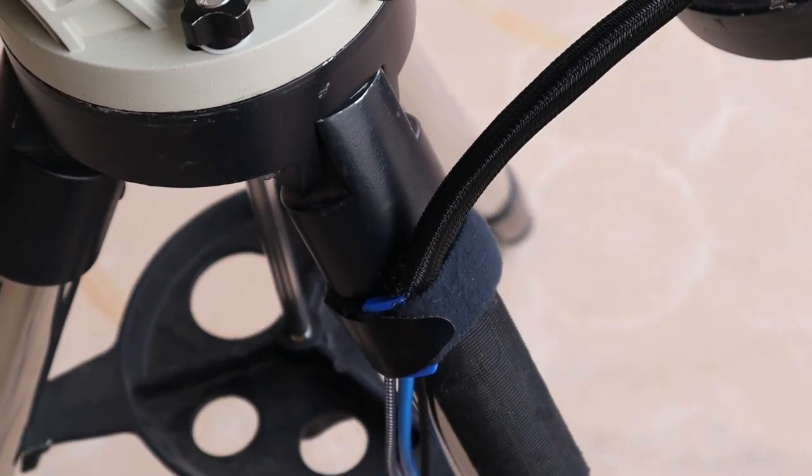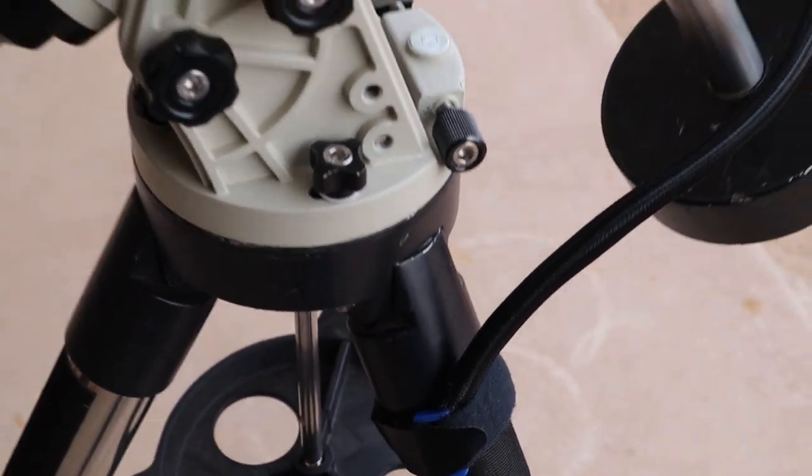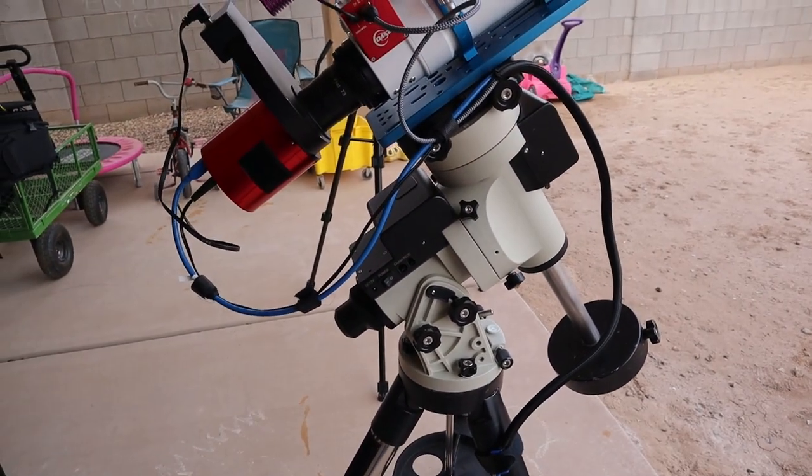Now, this is all your choice. This is just a suggestion from me, because it has worked really well for me. Essentially the goal of all of this is not necessarily to have your cables all nice and neat. It looks good, but the whole point is that the weight of the cables is not dragging your mount down. This is so important when it comes to balancing, and really crucial when it comes to guiding as well. There are a lot of factors that go into guiding, but the most important is that balance. Over the years of trying it out, this is what works well for me.